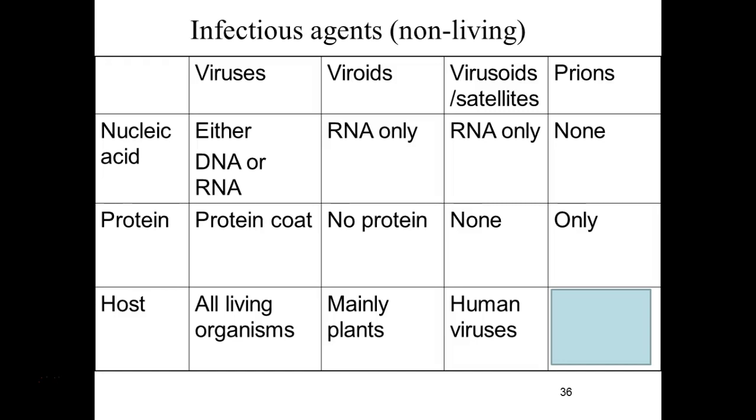Prions, or prions, and there's even some debate on whether these really are what we say they are. But we'll stick to what's in our books for right now, and we won't get into current research. These, as far as we know, affect just humans and animals, right? So most of you probably heard of mad cow disease, right? That is believed to be a prion disease. It's a protein found in our brains that has a particular functionality. It can become deformed either through mutation or from ingesting an already mutated protein.